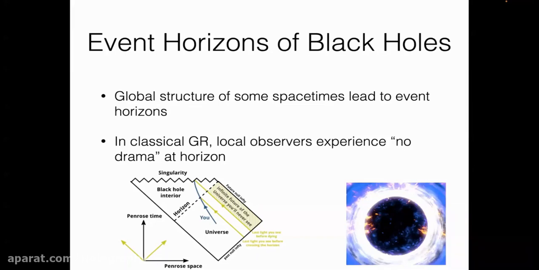The only possible fate for observers who move causally is to be crushed by singularity if they're inside the event horizon. However, in classical relativity, local observers experience no drama. If you're outside the event horizon you can escape, inside you cannot escape, but when you cross the event horizon you don't notice anything according to Einstein's theory.